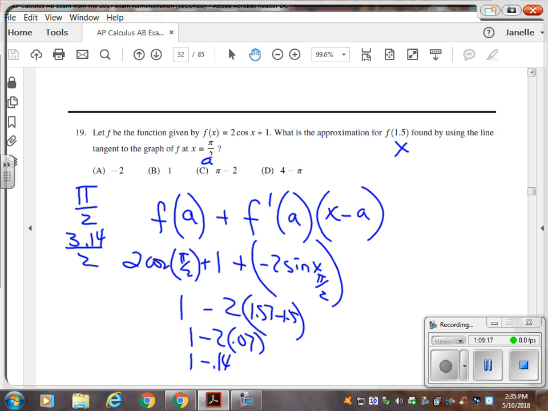Okay, then I got to calculate these to see which one. So what is 3 point... I might have done that math wrong, y'all. Okay, maybe not. 1.34 minus 2. How much is that? I lost a negative somewhere, because I subtracted them backwards. It's 1.5 minus 1.57. And how I know that is I wrote x there, but I didn't write it down here. So that's negative. So that's positive. That comes out 1.14. That comes out 1.14.